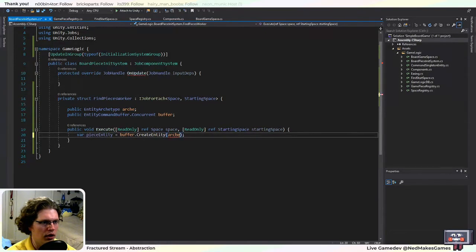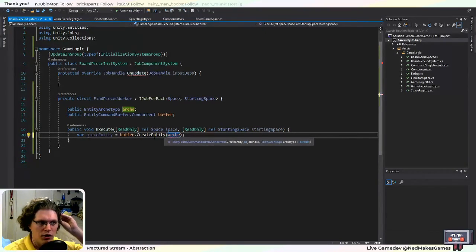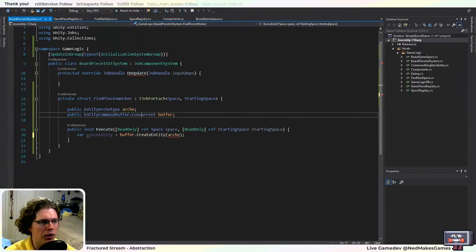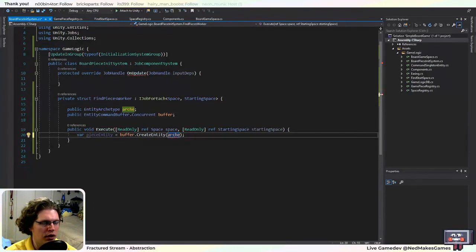Okay, and also, I did forget one other thing. When you have an entity command buffer, it wants you to also pass an index, so that no matter how the computer decides to run these different threads, Unity can execute these commands in a consistent order every time you play the game.